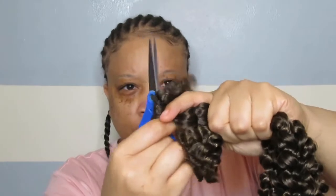As you see, I'm cutting the hair in half. And excuse the snoring, the little one is sleeping right under me as usual.